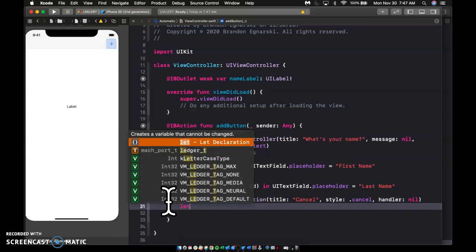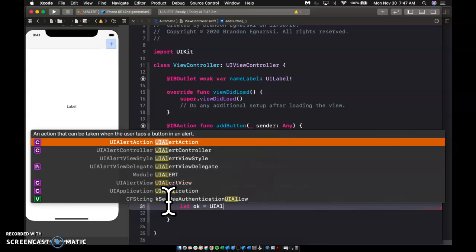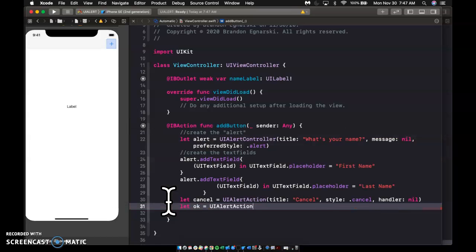Now I'm going to create the OK button, and this is going to be a little more confusing because it's going to actually do something. So UIAlertAction, and pop in that title again. So that title is going to say OK. You could have it say enter, whatever you want.